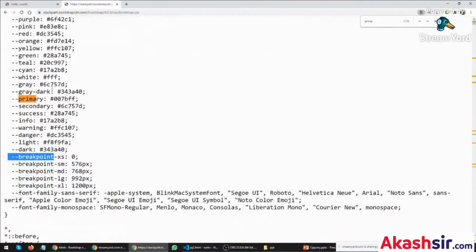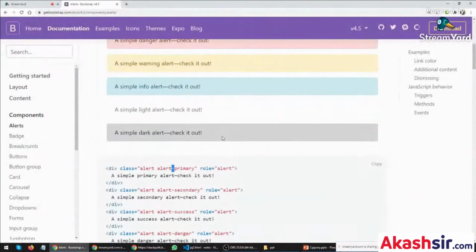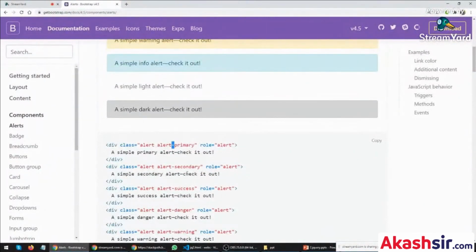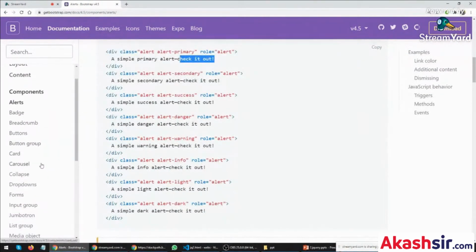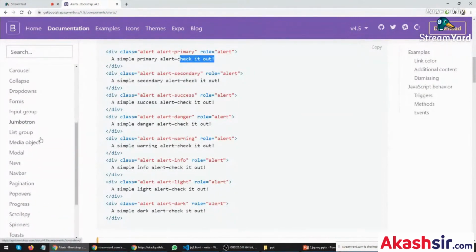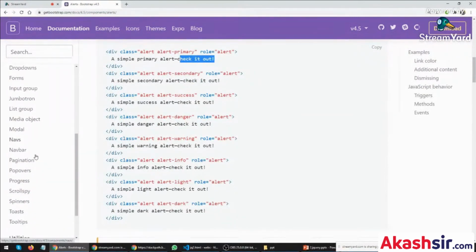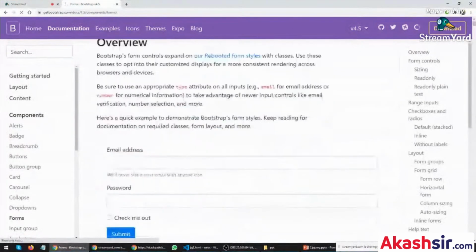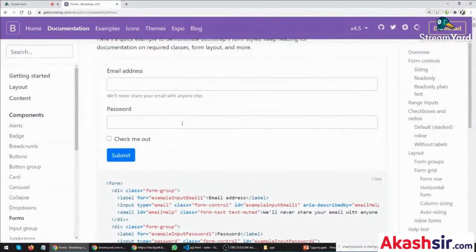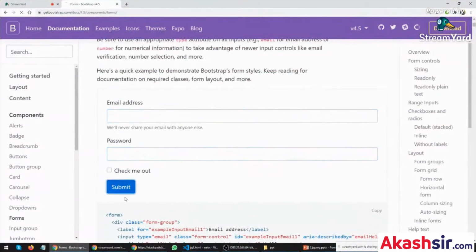So if you want to change the color, they are actually changing the class. You can see success, secondary, primary. Then if you want to add controls, there are lots of controls, and nowadays you know very well we need a carousel, let's say image changing. Form: I want a good form. So we have form controls over here. This is a good login page having some hover effect. A good button.